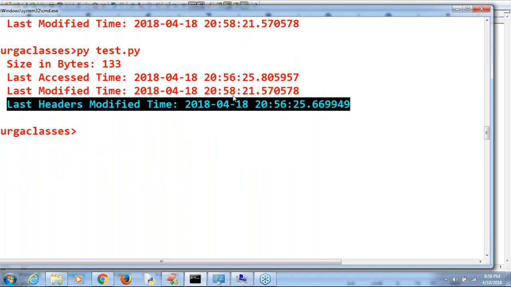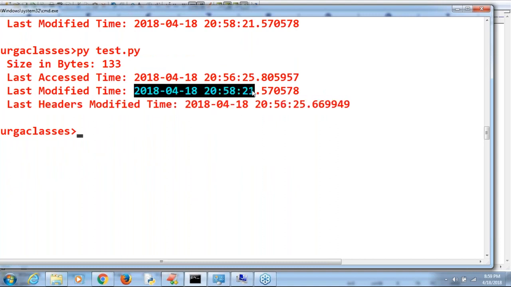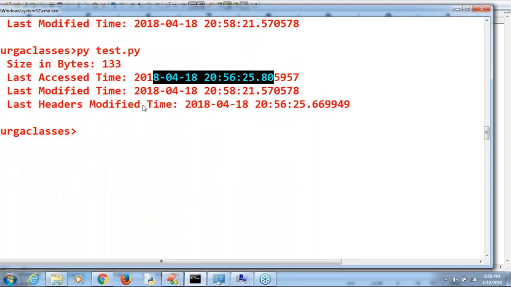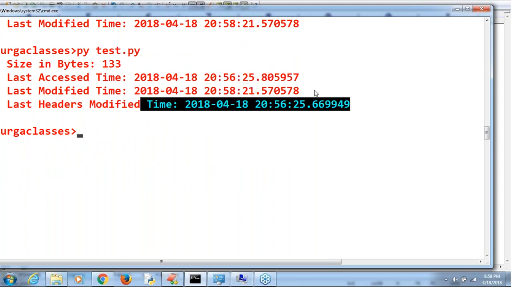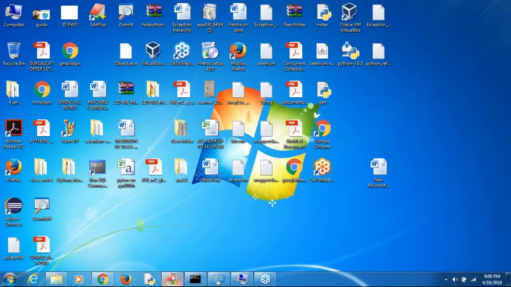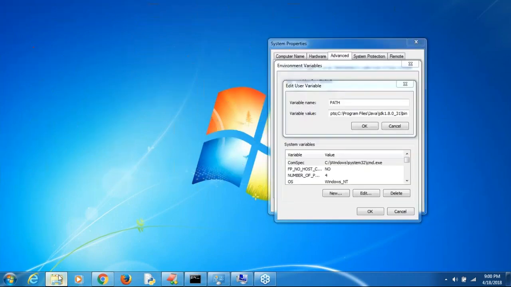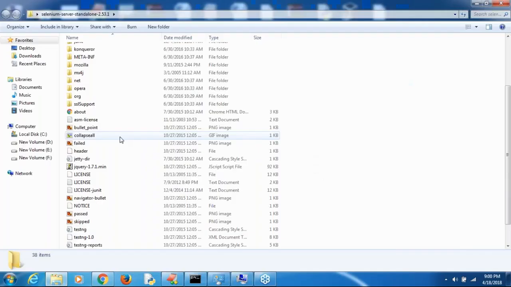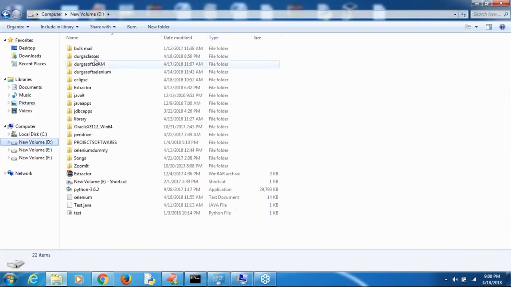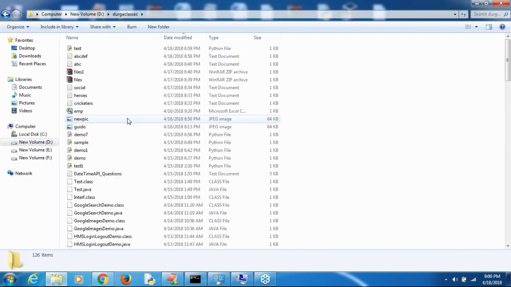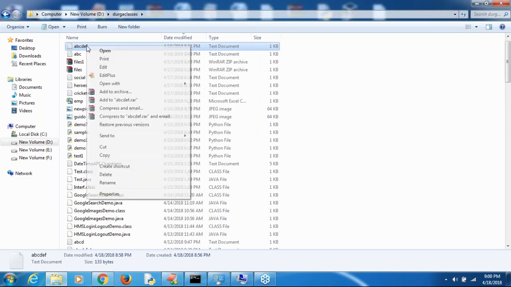Headers modified time. Maybe content modified time, maybe this one. Headers modified time. Both the things are same or something like. Are you getting? If I change a file name, maybe let me cross check. I want to rename the file. Then maybe modified. Just 1 minute, sir. Don't feel bored. Only one change. What is our file name? I created ABCDEF. Just let me rename.